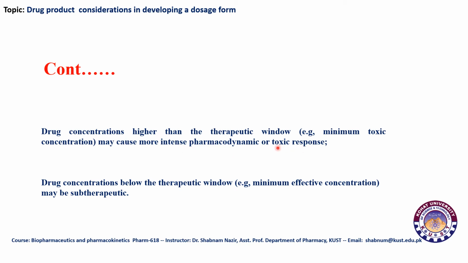So it is important to keep in mind that these two levels are important to achieve and control. Minimum effective concentration is important to achieve. Minimum toxic concentration is important to avoid and not to cross. So, what is the desired concentration? That would be lying within these two limits. And this desired level or concentration is linked with the dose, as we were discussing previously, that whenever we are considering various drug product considerations, one of the important factors is the pharmacokinetic profile, that is, how the drug would be absorbed, how would be the bioavailability.